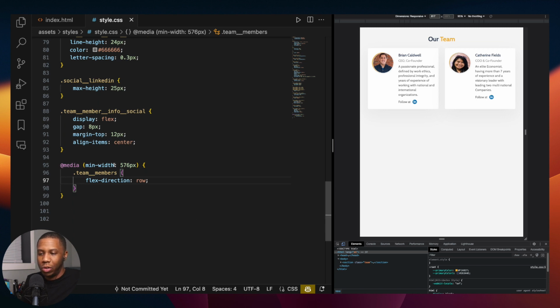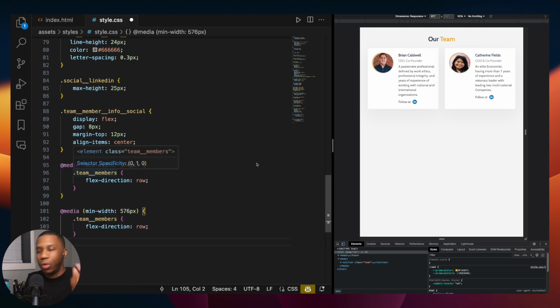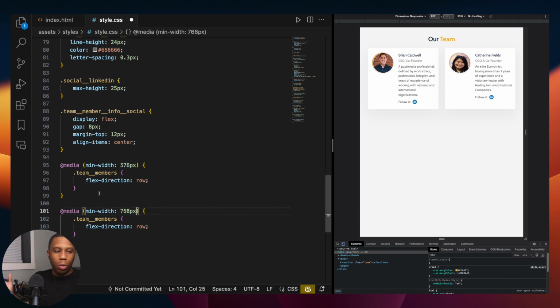Which means we're actually going to need to define another media query that should change at an earlier standpoint.